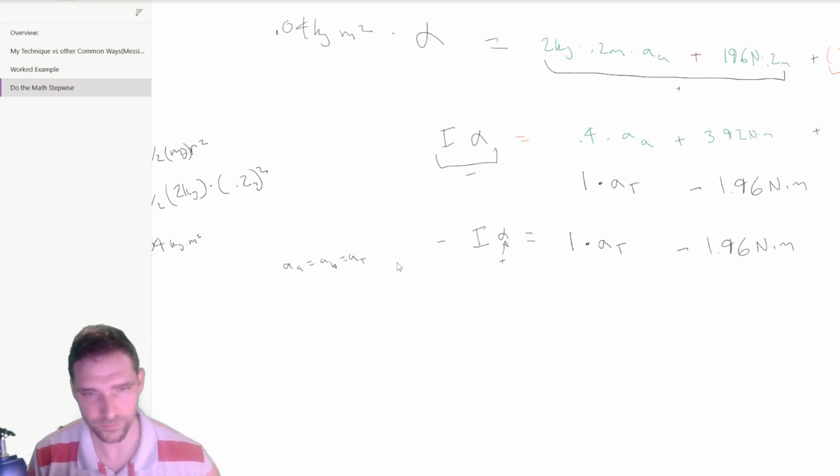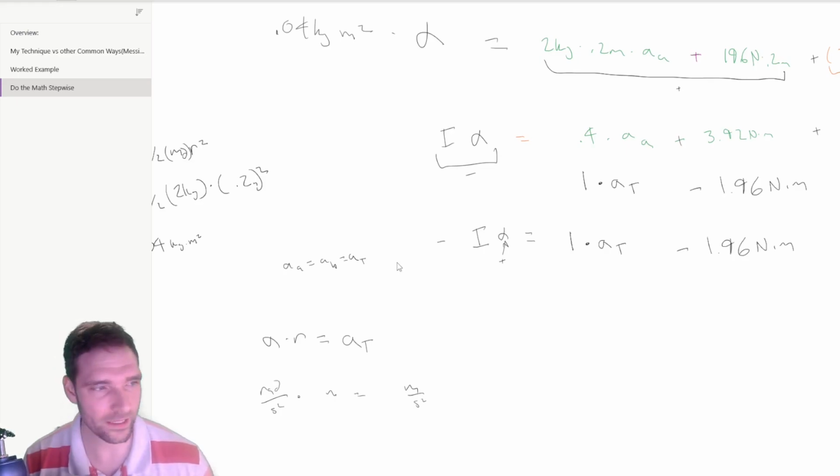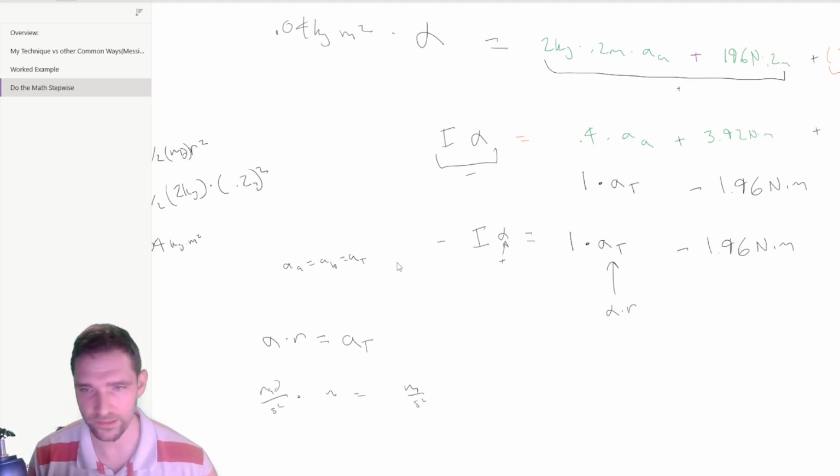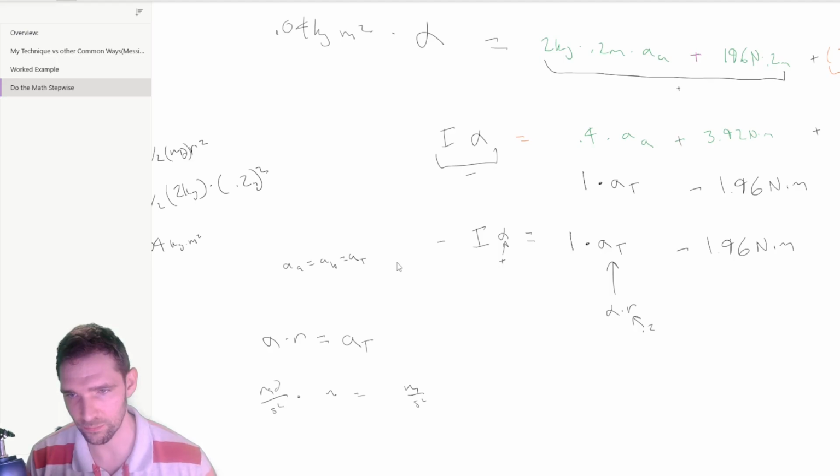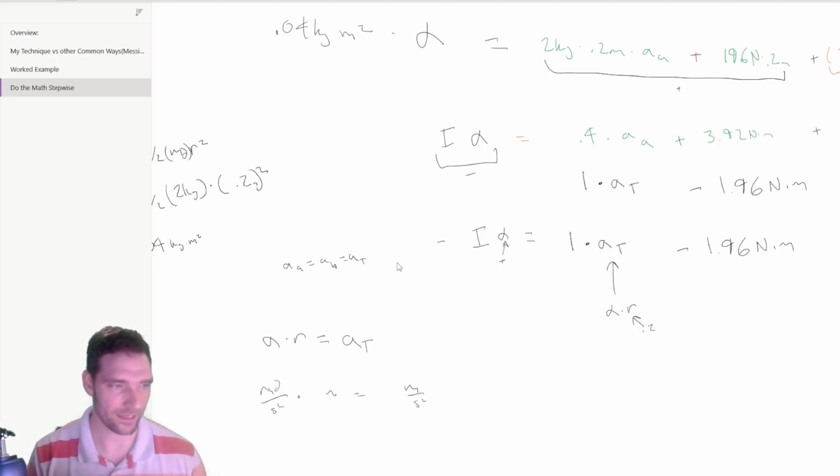We can say that we've got the angular acceleration times the radius is going to be the tangential acceleration, which kind of makes sense because it's radians per second squared, and now it's being multiplied by some meters, so now it's going to end up giving you meters per second squared. So that is kind of unit wise how I think of that. And so now we can say we've got that AT, and we're going to substitute the angular acceleration times the radius, which was 0.2.